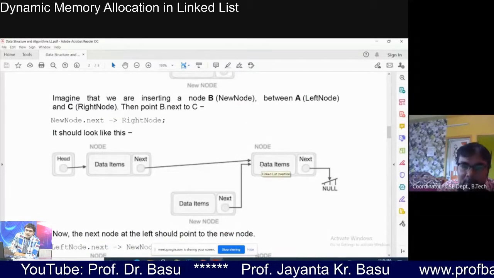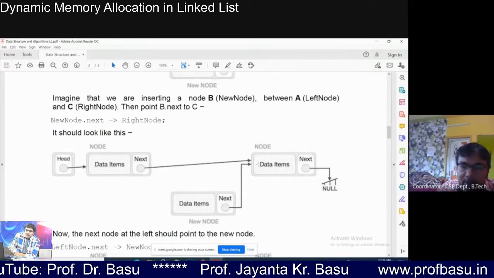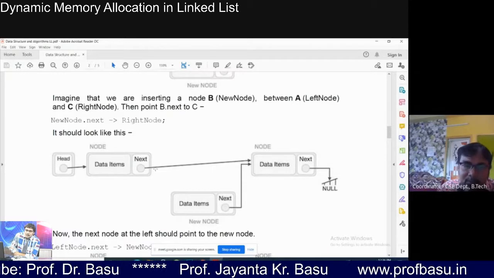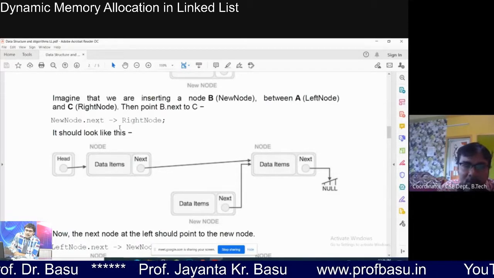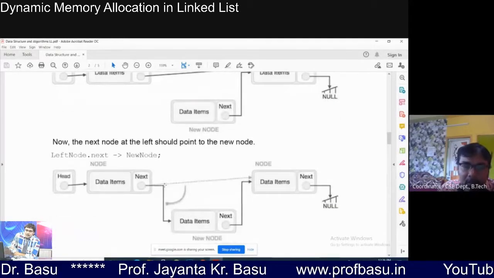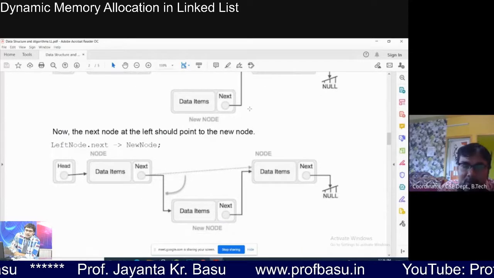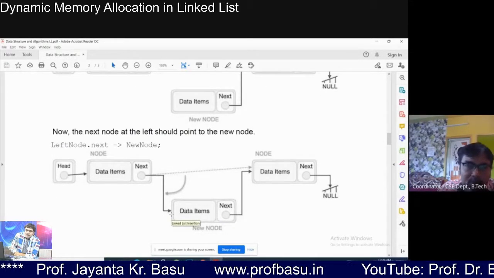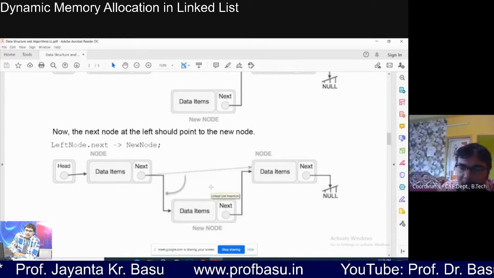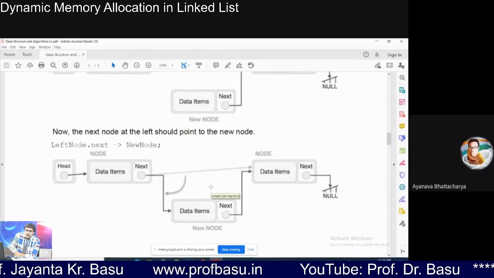It's being represented here. First, I have to connect with this. This is our first step. I should link this new node. I will be explaining the code later on. After we do this, I have to change this. Got it? Just what I explained. Understood? Yes, sir. Understood.